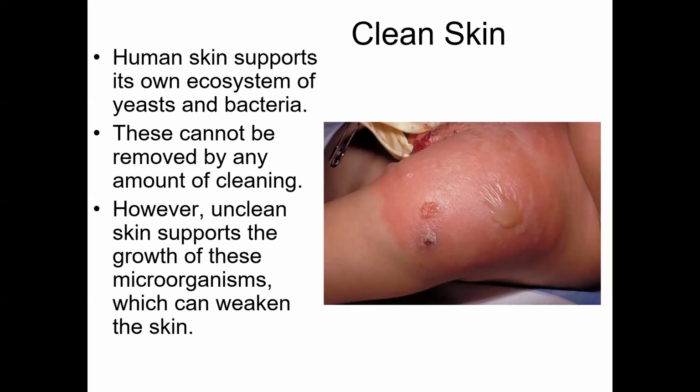What happens is that the balance between these microorganisms gets thrown off, where either the bacteria or the yeast proliferate more than the other, and then we see this sort of skin infection. Normally, they kind of keep each other in check. Anytime there's moisture that's kept next to the skin, that's going to weaken the skin. And those microorganisms are opportunistic and they will infect you.